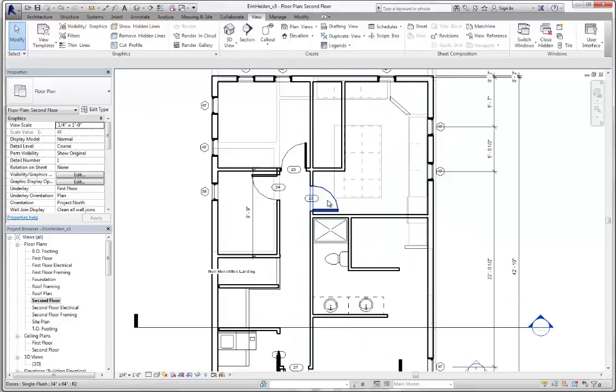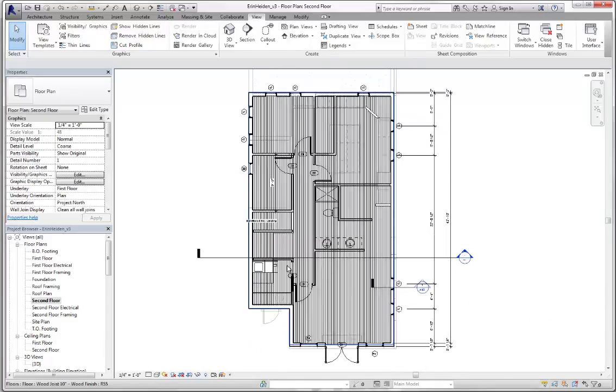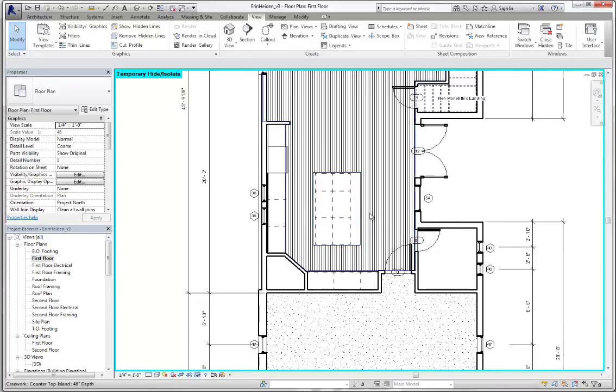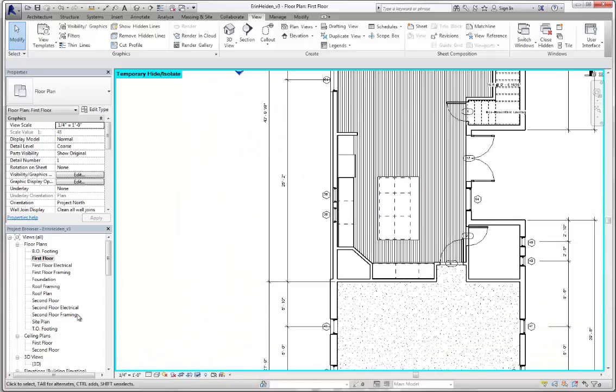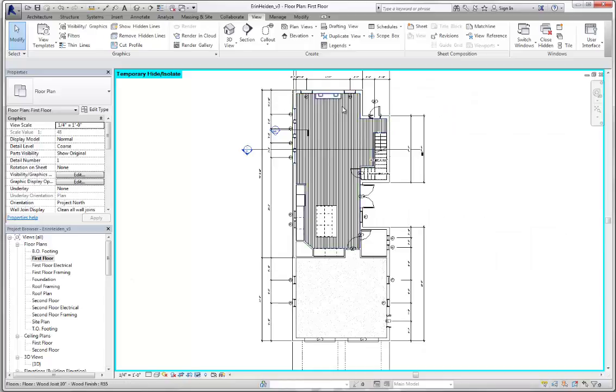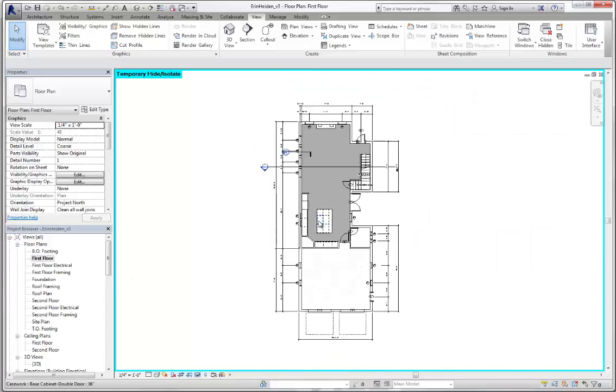So it's important that you get your line weights right ahead of time before you start adjusting all that. If we go now to our first floor plan, it also has these things embedded in it now. And our sections as well. So making sure that you're paying attention to that as a detail when you're organizing your content is going to be important.